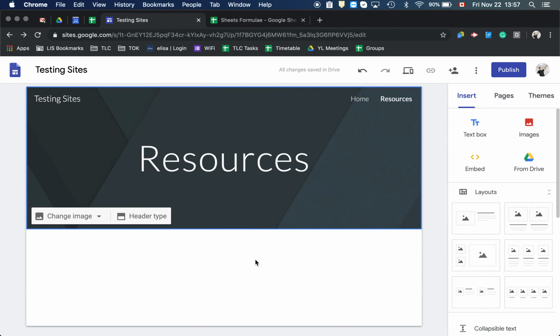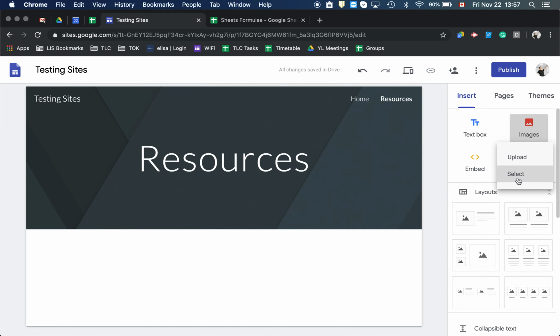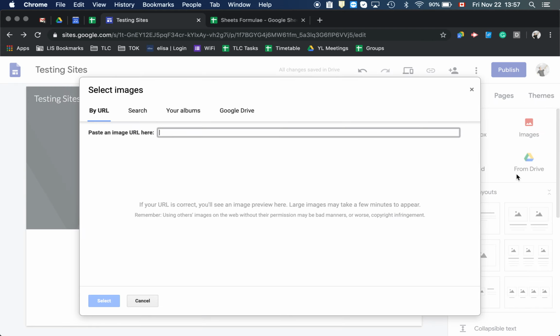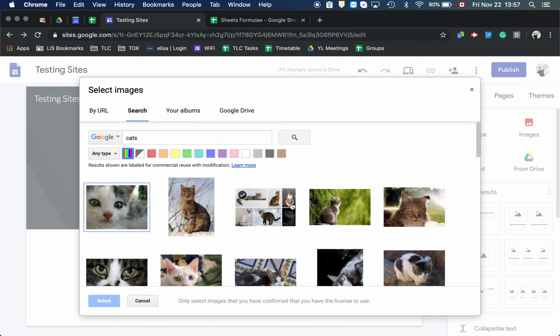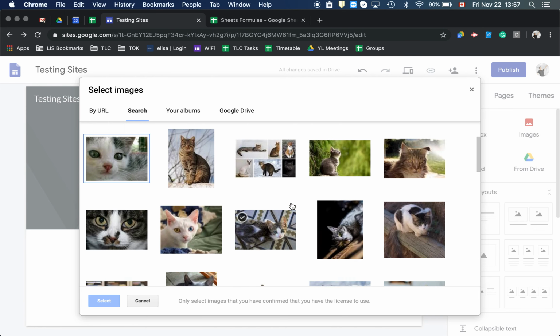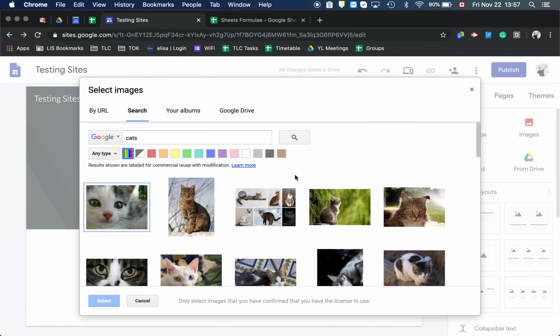However, there are a couple other options. So I'm going to go back to images and I'm going to choose select instead. And this is pretty cool because we have a couple of options. If you have the address to a picture, you can just paste it in there. You can even search for stuff. So if I'm looking for cats, it'll even give me pictures of cats immediately, and I can just choose some of those. You want to be pretty careful about copyright laws here, although they do their best to make sure these are labeled for reuse. But do your own due diligence there.